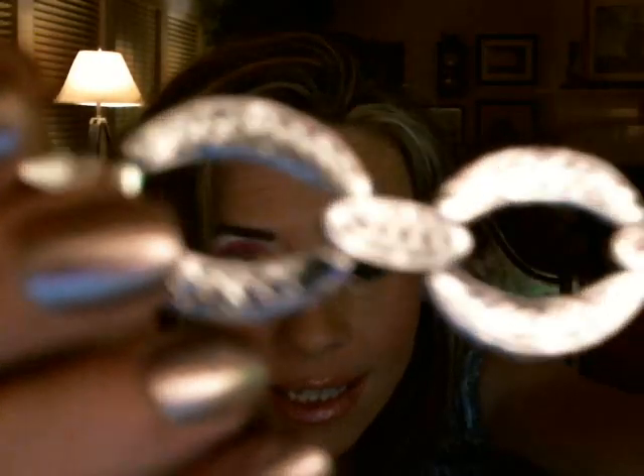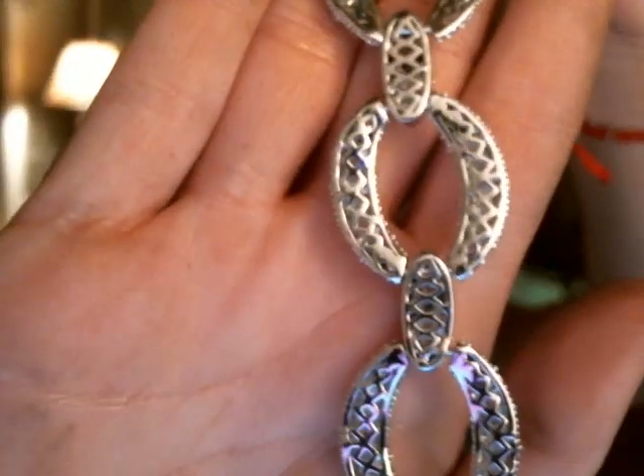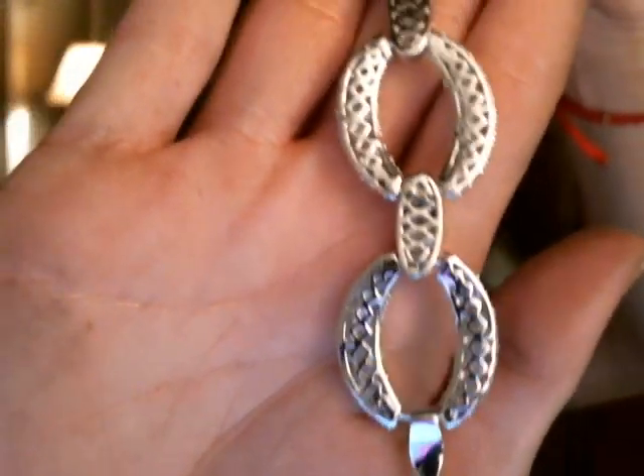Here's the underside of it. As you can see, let me get a close up of the underside — the detail is just really, really pretty. There's the underside of the bracelet. It fits my wrist perfectly. It's very easy to put on, and it's just beautiful to wear. You can wear this casual or you can wear it dressy with a cocktail dress. It's just very versatile, and I absolutely love this bracelet.